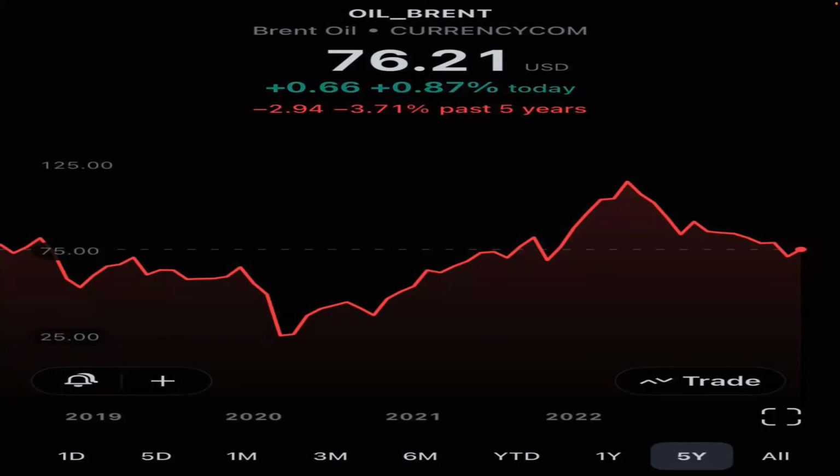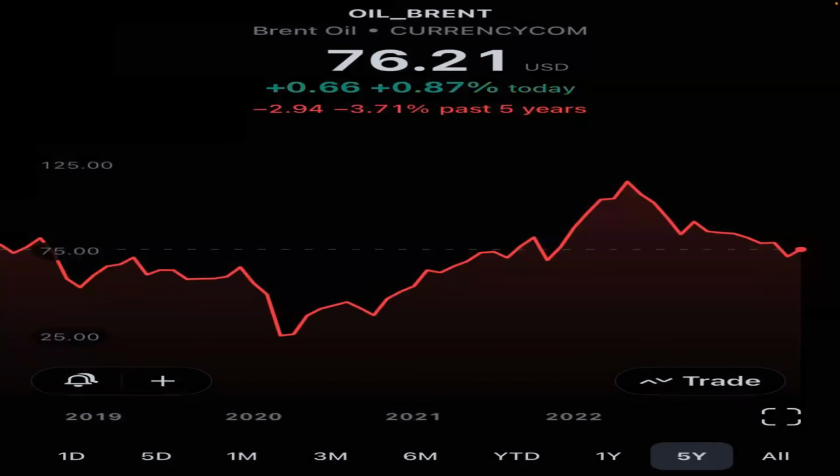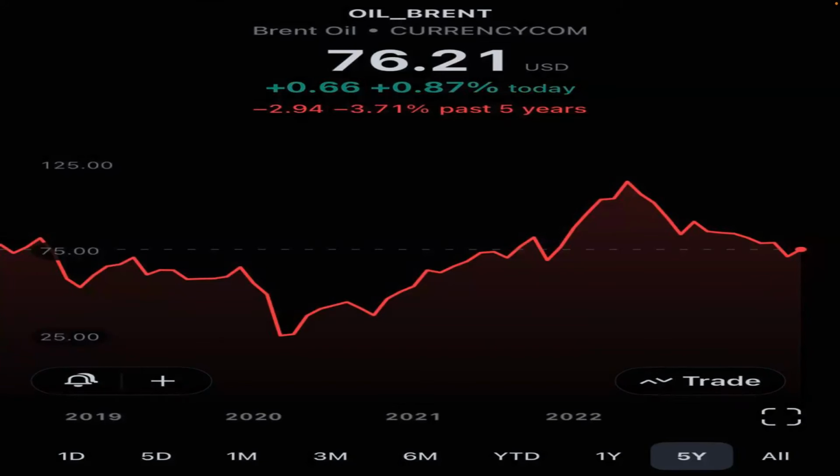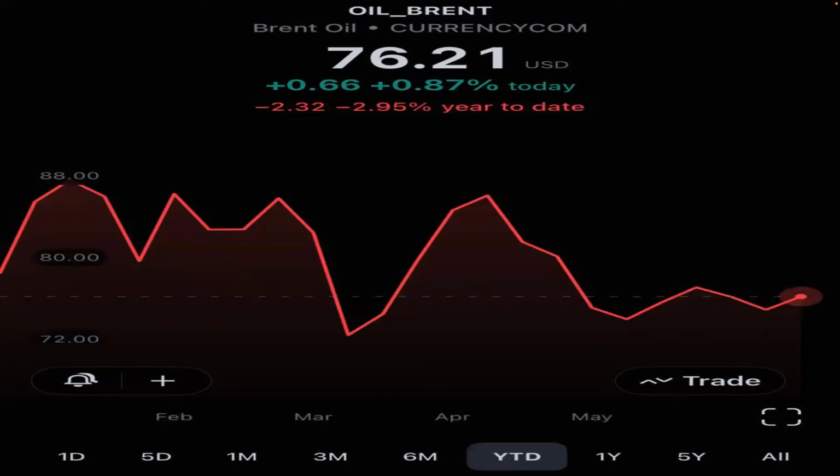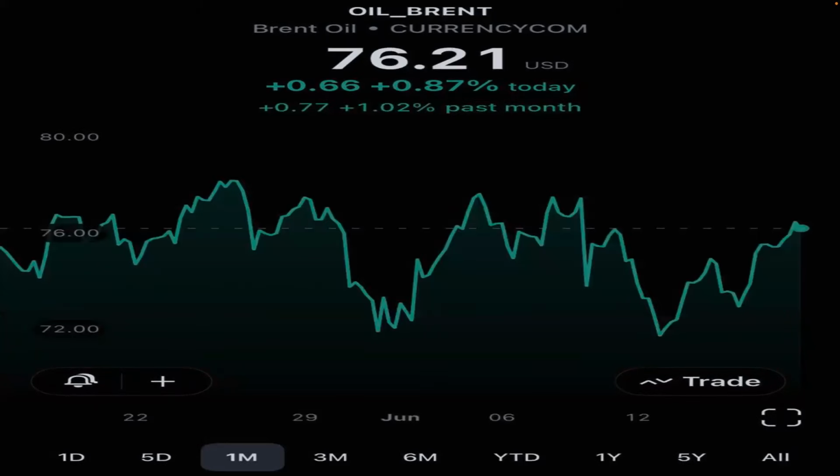Here's a look at oil. If oil were rising rapidly, or gas prices, we might be worried of an inflation shock, or copper for that matter, but all of it is falling quite rapidly, especially lithium. There's really no reason to think inflation is about to return anytime soon. Again, Brent oil is down 31% in the past year, flat year to date, and only up 2.5% in the last 3 months.